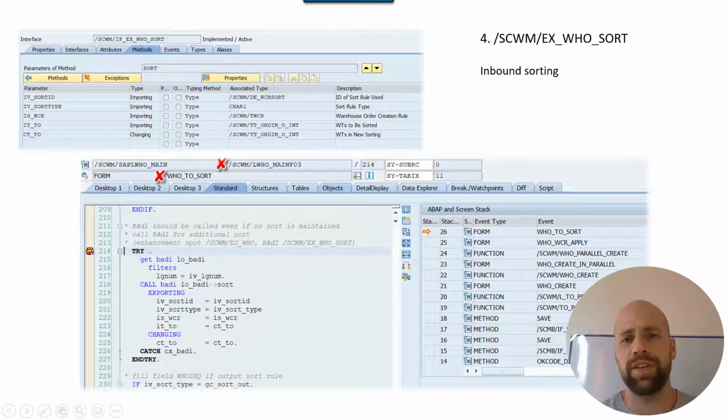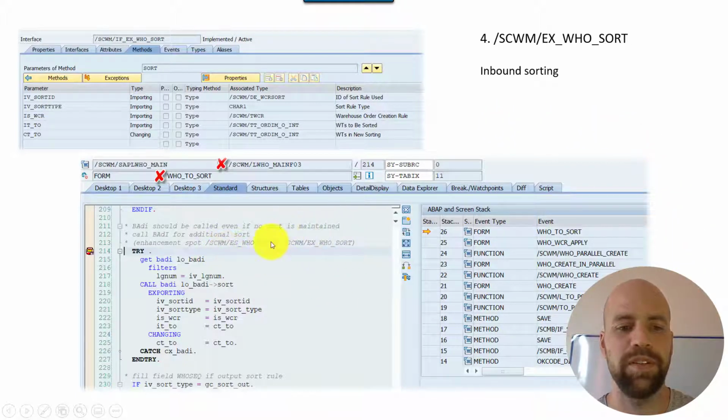Next one is the inbound sorting. As I said, that's only happening after the filter on item level, which makes kind of sense because if we apply a filter on item level, it's not relevant how the sorting of the task is, because this is going to be applied to every task. So it doesn't matter that we are sorting only after the step, although this is called inbound sorting. But it is happening over here. So the new sorting would be in the CTTO again over here.